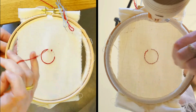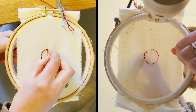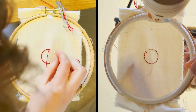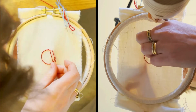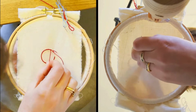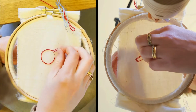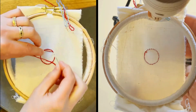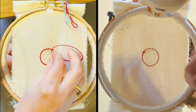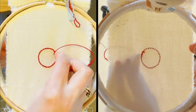Now I've reached the starting stitches, and I can cut off the loose end and sew over them, anchoring them in place. You can see this version of the stitch is what I would call a bit leggy. It's not as smooth as the version we use today. Today people sometimes call this version outline stitch, but we don't know if the embroiderers of the early medieval period would have distinguished the stitches in this way.